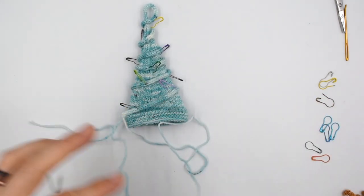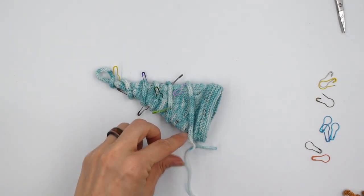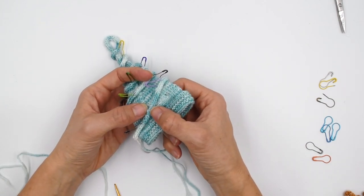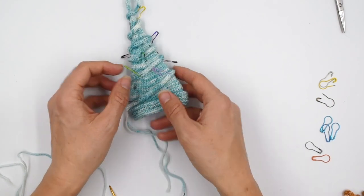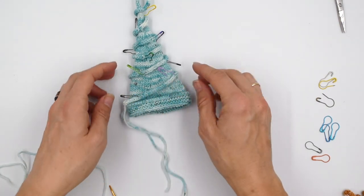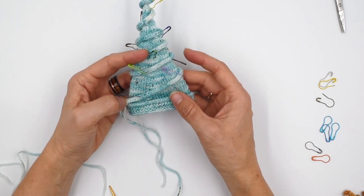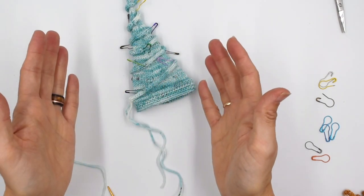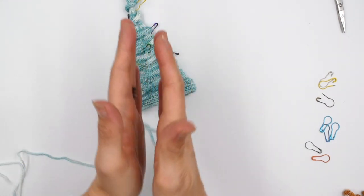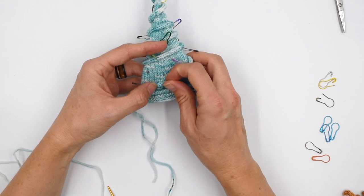Before we start sewing, two things to clarify. First, there's usually a right side and a wrong side to i-cord — a back side more likely to have snags or be loose and floppy. Before I grabbed this I gently rubbed it between my hands all along, which really helped even out the tension — the difference from my first prototype was startling. If you're finding it a little tricky, just get it slightly damp. I'll be honest, I licked it ever so slightly — you won't felt it because you're just rolling it like a play-doh snake. If you have an unattractive side, keep that side always down.